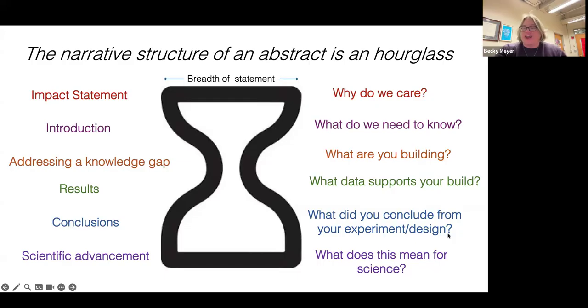Ooh, yes. Titles are also surprisingly difficult, but really satisfying when they're done. Really quick, my favorite story. I was working on a paper, and we finally got to the title section, and we wrote that title 31 times before everybody could agree it was a good title. So titles are kind of a more intense style of abstract.